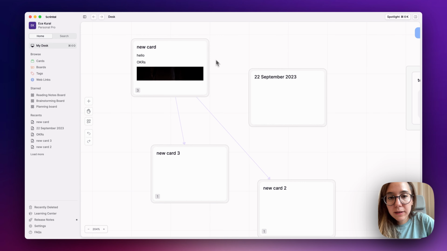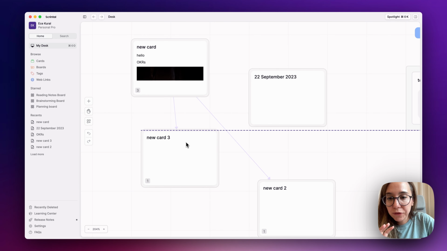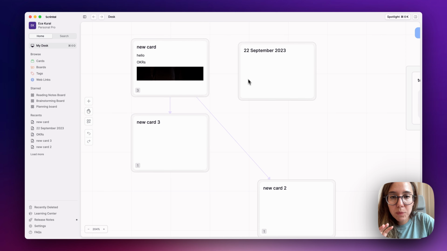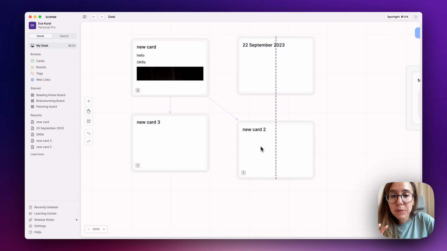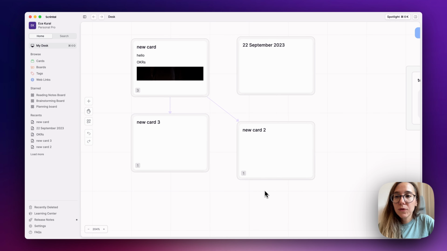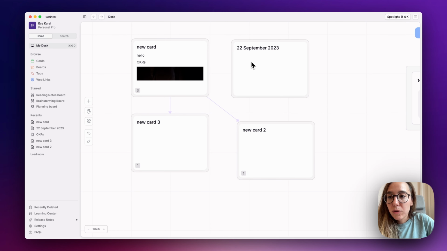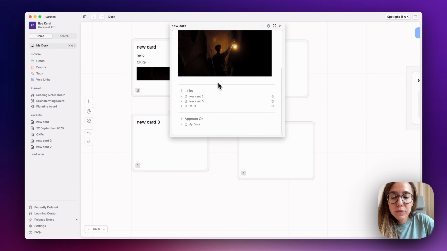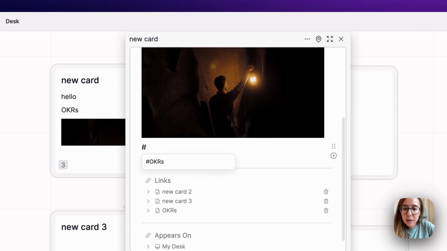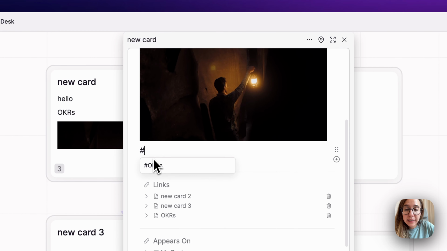Yeah, and then let's look at the tags. After the cards, one of the most important things for us is tags, because in Scrintal you start from a visual desk and you don't have any folders, but you have tags. So the tags are a way to organize the cards. You create a tag by pressing hashtag, and then a drop down opens and shows you all the tags that are in your archive. So it gives you a suggestion basically. But let's create a new tag.